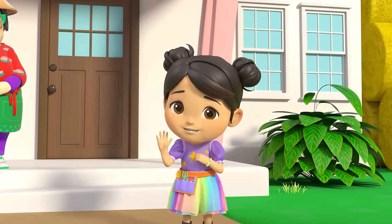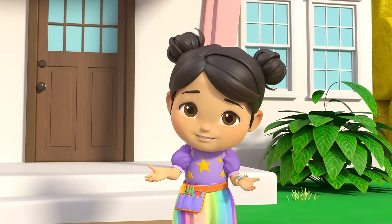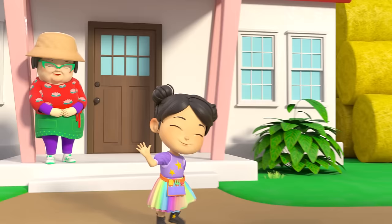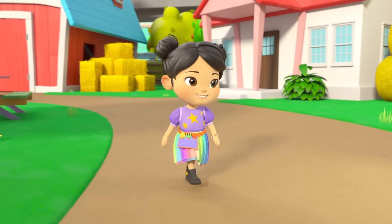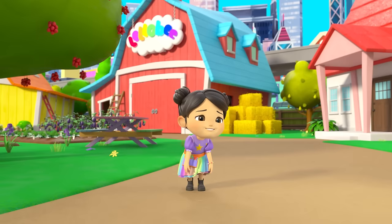Hi, everyone. I'm feeling a little bit anxious today, but that's all right. My grandma taught me a great way to calm my mind. Five senses, let's use them all today, and we'll feel so much better in every way.